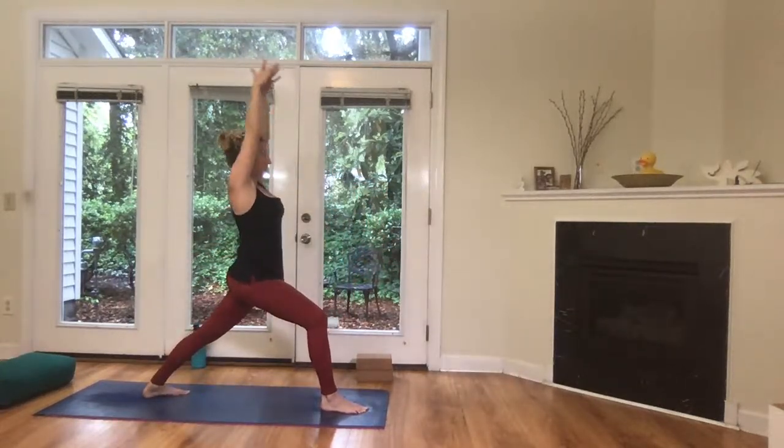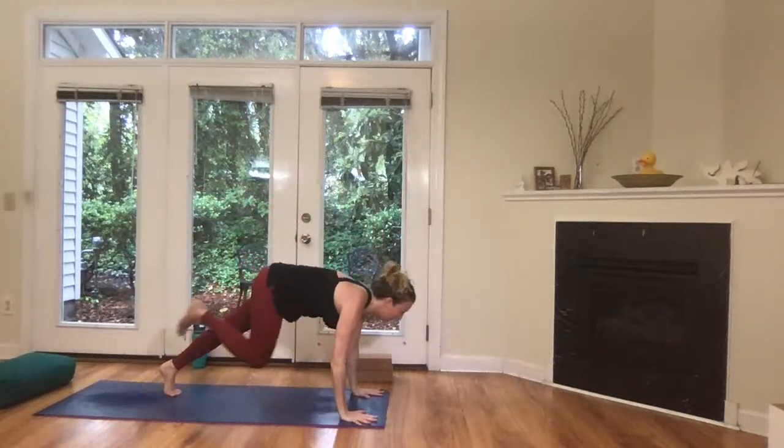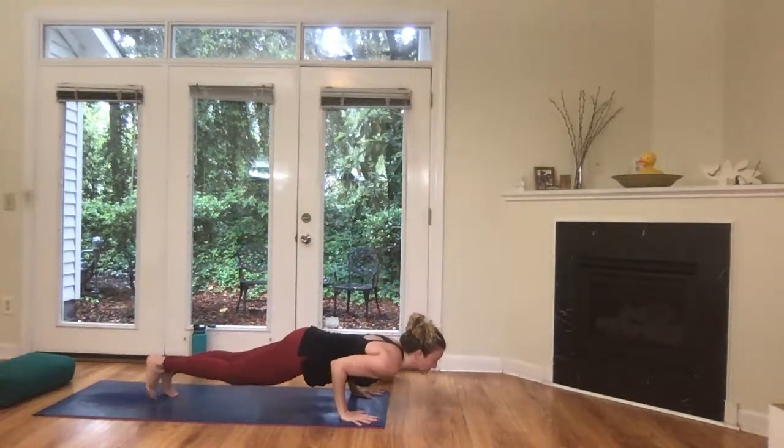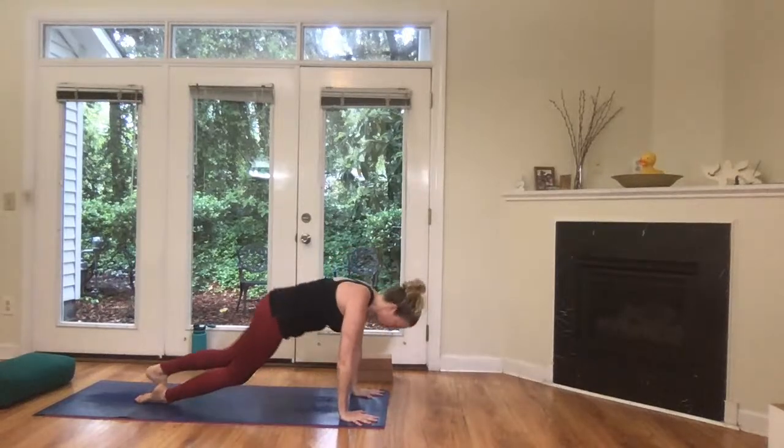Inhale, rise up. Exhale, come through Vinyasa. Knees, toes, or one-legged plank as you exhale, chaturanga. Inhale through your back bend. Cobra, up dog. Exhale, down dog.